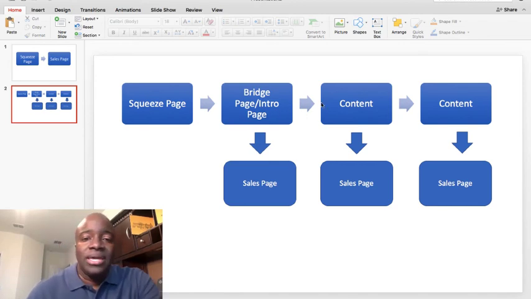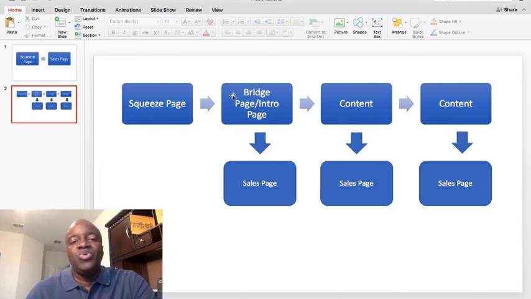So therefore, if you're doing this bridge page or this introductory page, this will kind of humanize the sales process some, right? You can tell a story on here. You can tell them about yourself, and then send them to that product or that sales page. Now, in your subsequent emails, instead of just sending them directly to the sales page, you can actually start creating content. So on that second day, instead of sending them directly to the sales page, you can actually create some sort of content prior to sending them to the sales page.